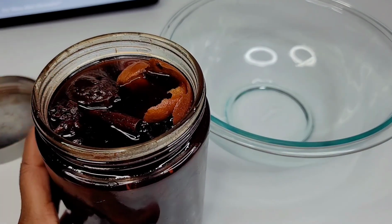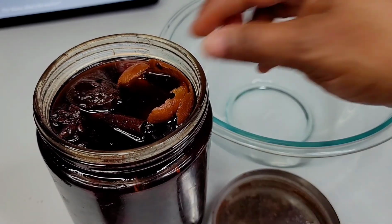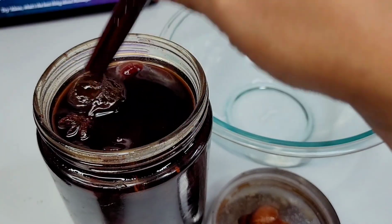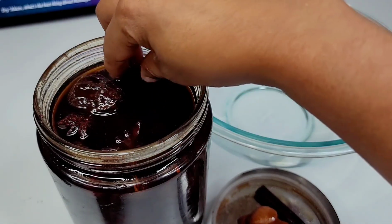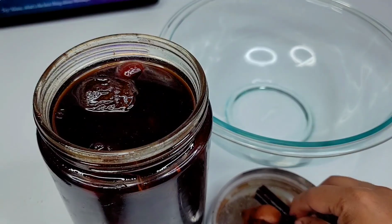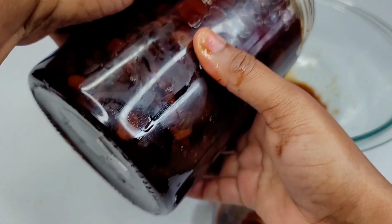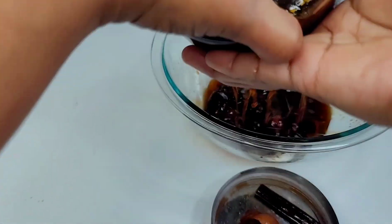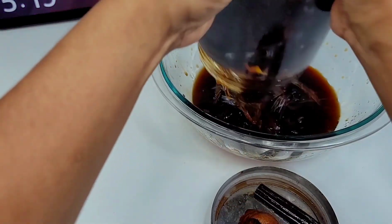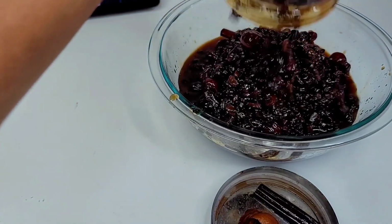Now, after about 4 months, this is me just removing the lemon peel. I did add some lemon peel in there, and the spices, I was removing them. You can leave the cloves in there because the cloves get blended because they're so small. It doesn't really matter if you remove them. So I just leave them in there and blend them up. I transfer it to a mixing bowl, and I just blend it up in there. I use my hand blender, but if you want to transfer it to a regular blender and blend it, you can do that.